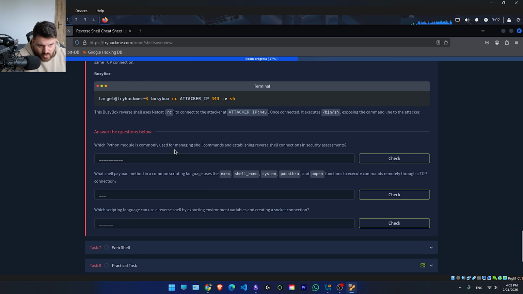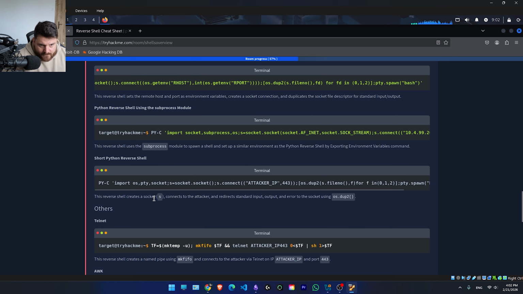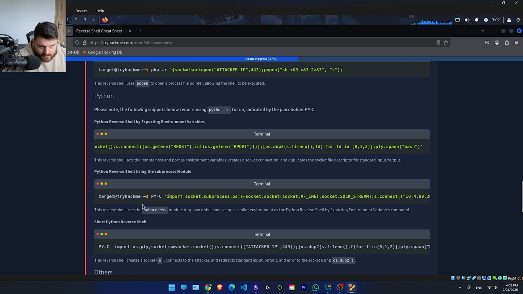Answer the questions below. Which Python module is commonly used for managing shell commands and establishing reverse shell connections in security assessments? Let's go to Python over here.